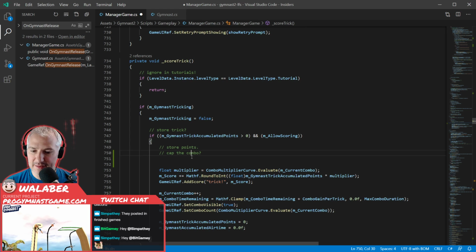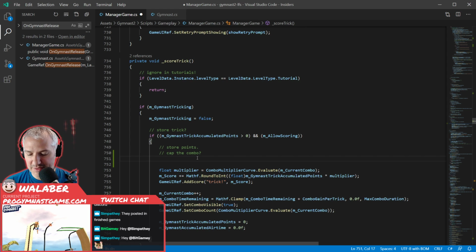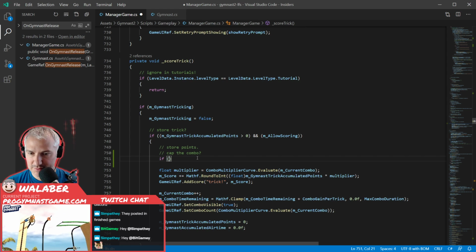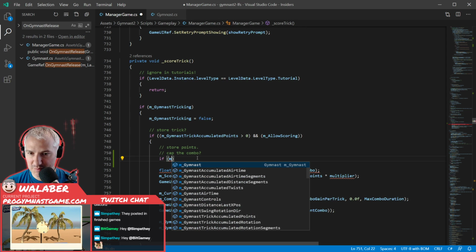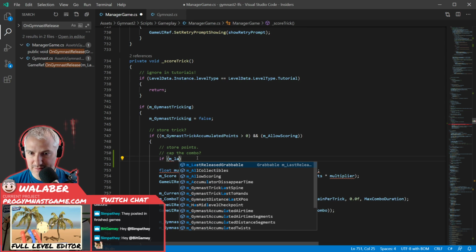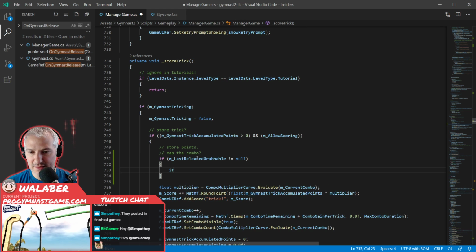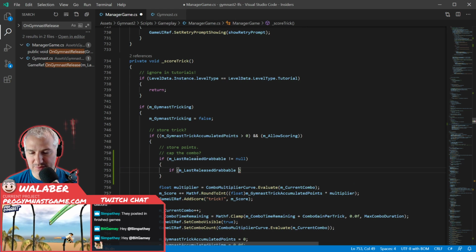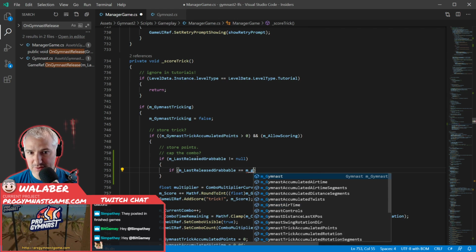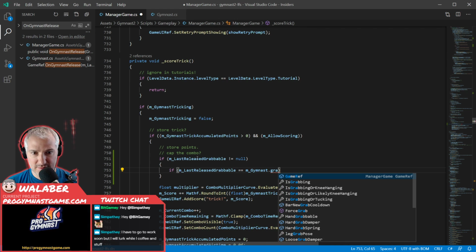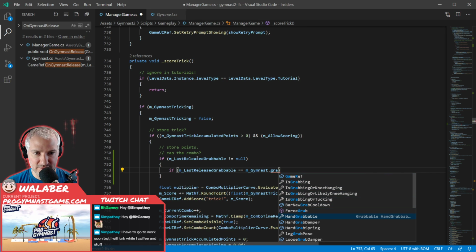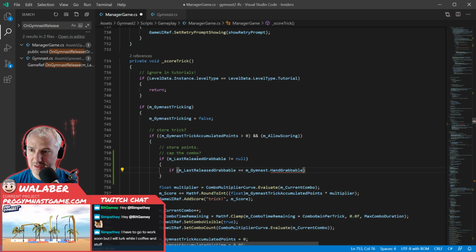And then we would be like, if the M last release grabbable is non-null, right? And then if last grabbable is equal to the gymnast grab, what is it called? Hand grabbable. The thing they have that their hand is grabbed onto right now.